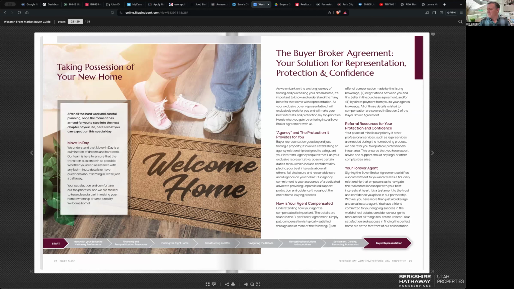In that paragraph that says, how is your agent compensated, that language has been edited to fit this NAR stipulation. So you're good to go in the world we're in now and the world we will be in after July. We just had to change the MLS compensation piece and we're ready to go there.